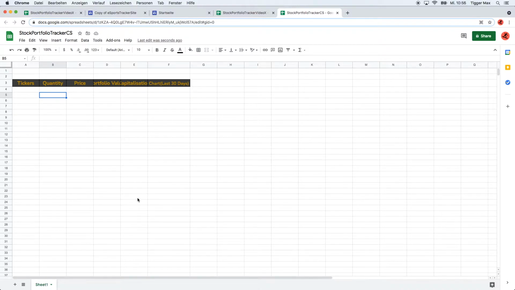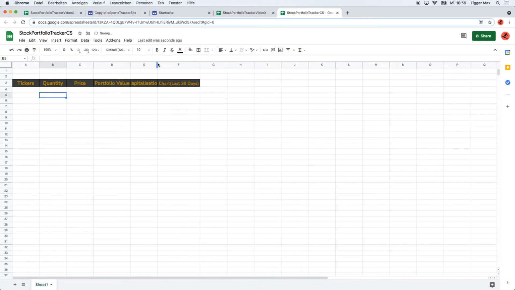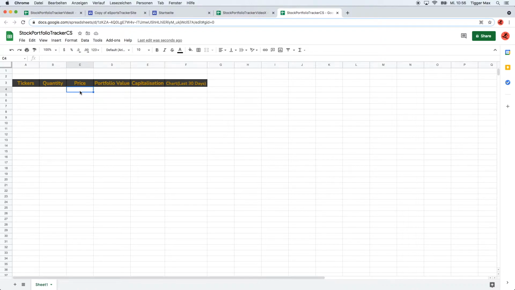After you write the ticker, quantity, price, portfolio value, capitalization, and chart, you can just start the first function, which will be the price function.